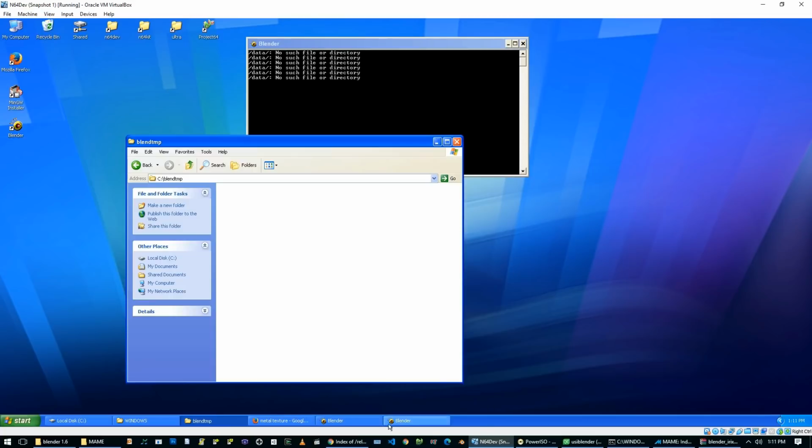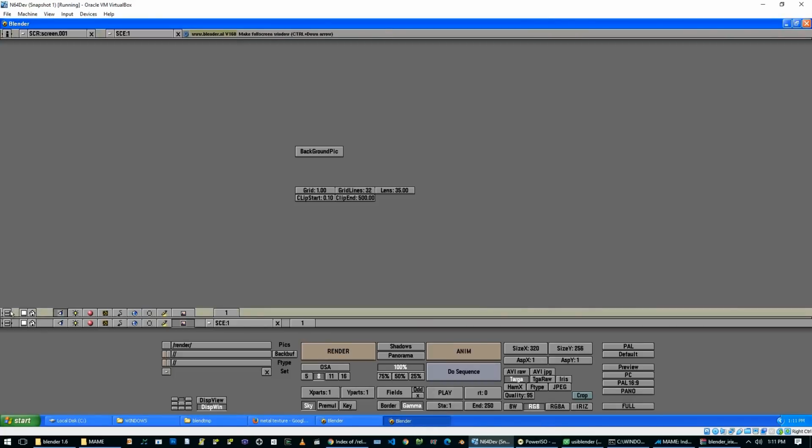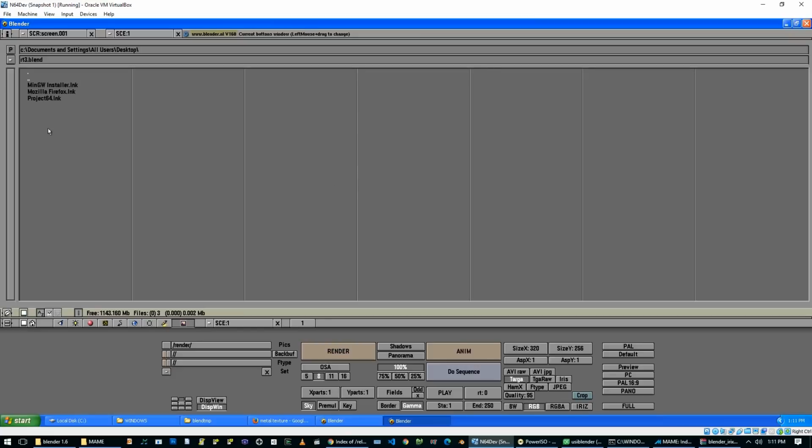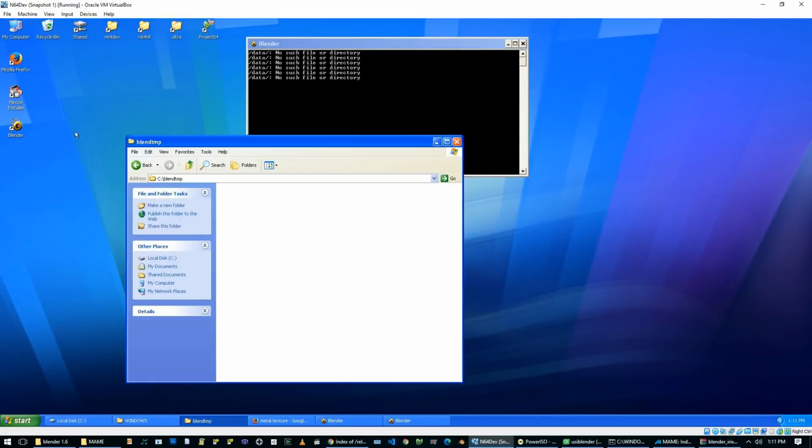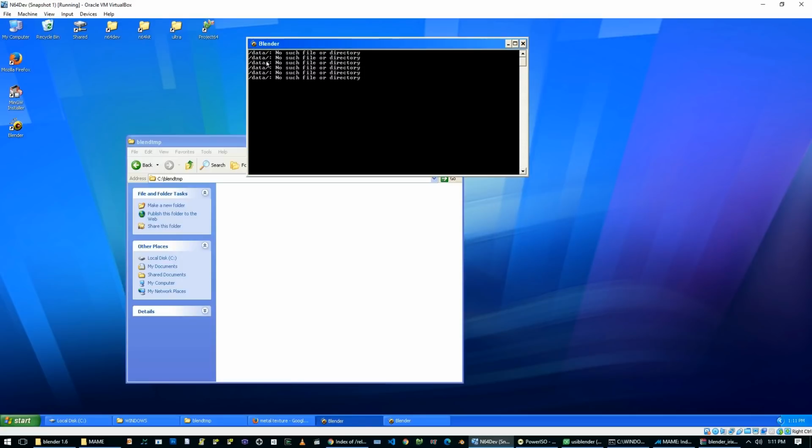Yeah, so I don't know how to actually save. It looks like it's doing something, but then there is no file that appears on my desktop. So, yeah, well, oh, no such directory.